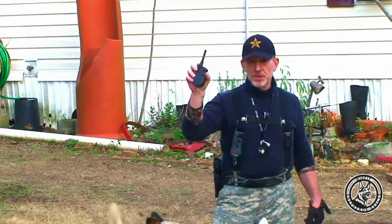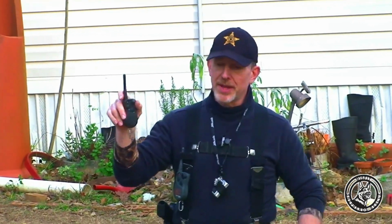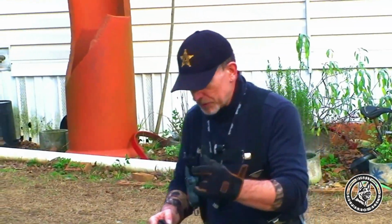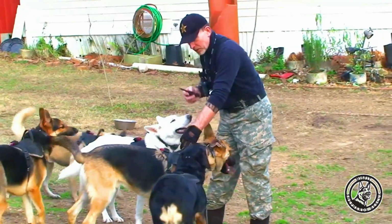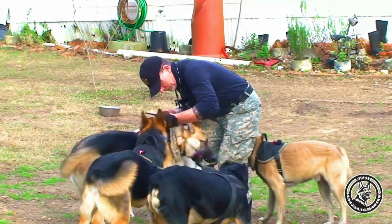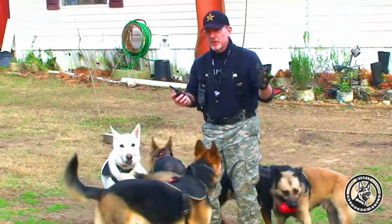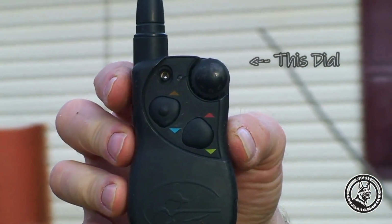Now these remotes, like I said, each remote that I particularly have is good for 6 dogs. They have them for 3, they have them just for single dogs. But the point of these remotes are, Ranger, come here, big boy. You can get a shock, obviously, or a low pulse shock, or you can get a beep going through the collar. And it's really as easy as turning this dial here.